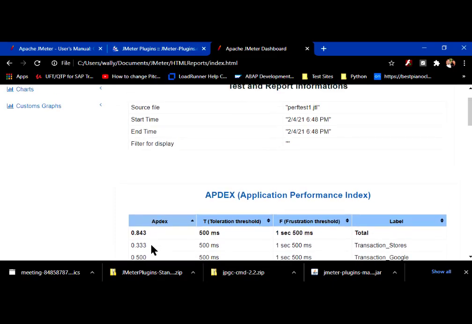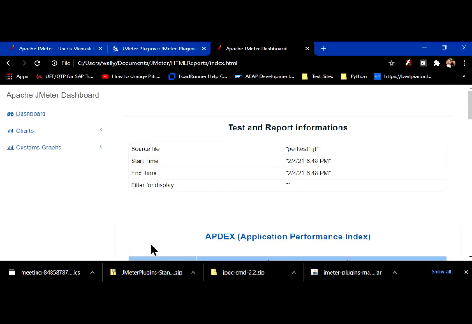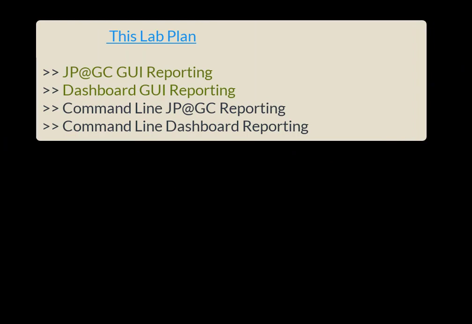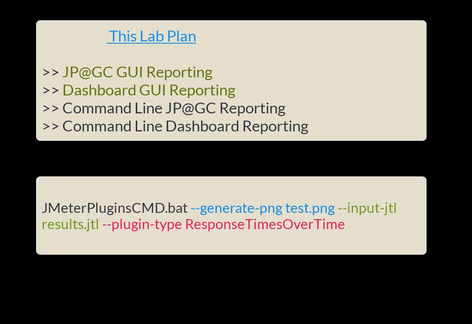Okay, so I just wanted to give you a little look and feel of the reporting that's called the dashboard reporting. And it's nice. It is helpful, has plenty of good information. You can do quite a bit of analysis with all the reports that are available in this one dashboard report option. Now, we want to move on to look at another option. I'm turning your attention to what we can do outside of the JMeter IDE. Let's first see how we can generate JP@GC reports. It requires a command line that looks like this.